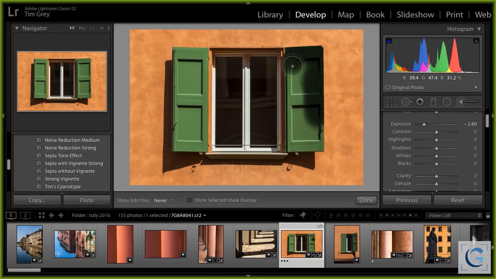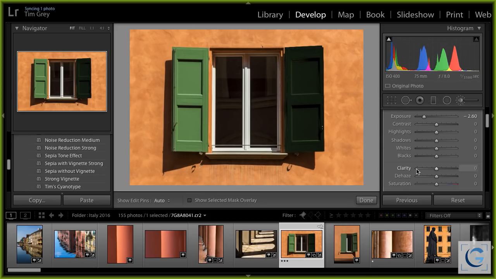What I need to do here, assuming I want to adjust only the shutter and none of the rest of the image, is keep that crosshair at the center of my brush inside the area that I'm trying to adjust, the shutter in this case, and keep the edge of the shutter in the circle itself. So I just need to trace along the edge, but keeping that crosshair inside.